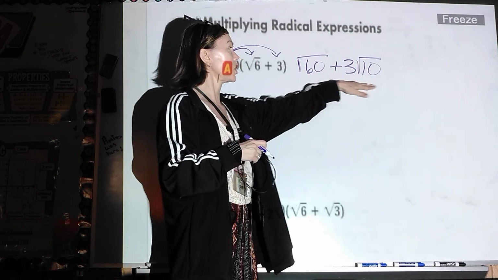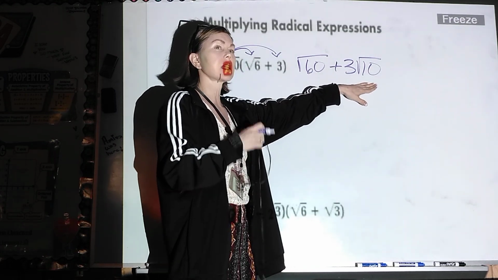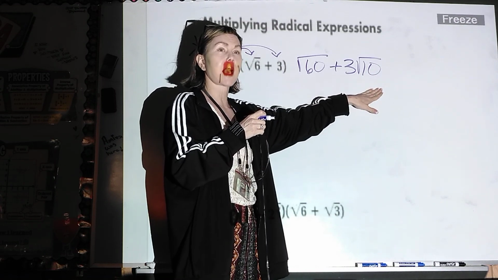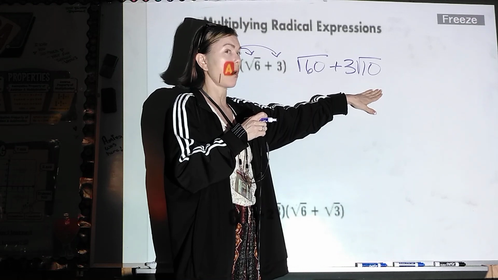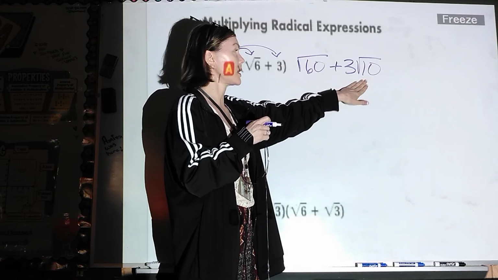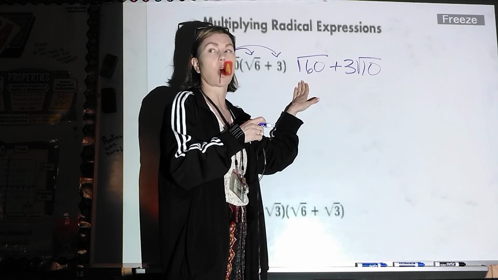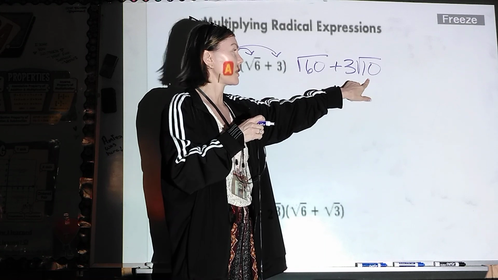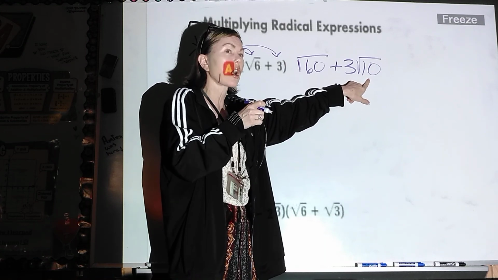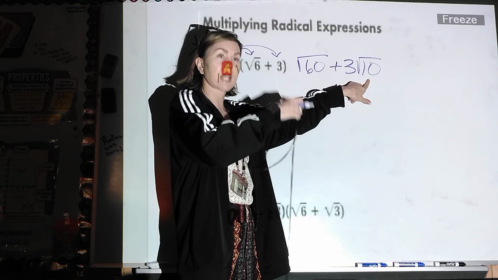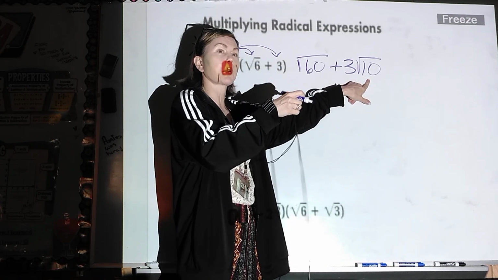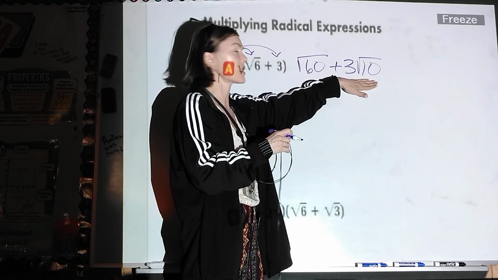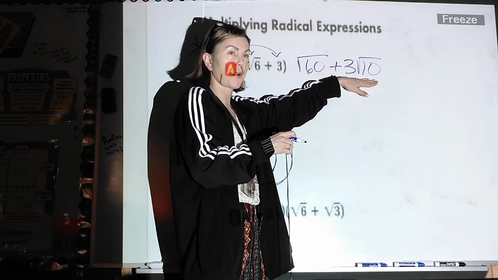So now we have to look at this expression and say, is this as simplified as we can possibly get? And the answer is no. In the first radical, no, that's not as simplified as we can get. In the second radical, yes, because there is not a perfect square in 10. Like what times what gives you 10, and one of those numbers has to be a perfect square. That's not the case. It's either 1 times 10 or 2 times 5. So this component is as simplified as you can get.